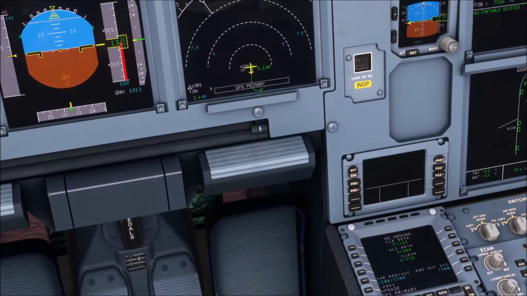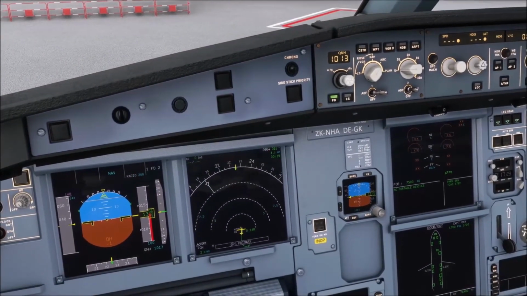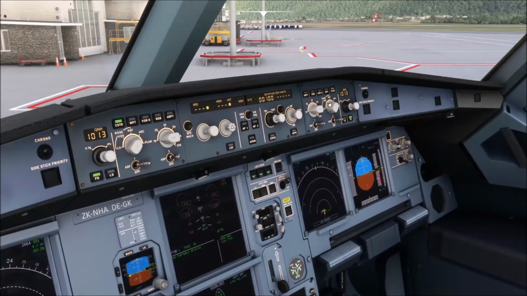Alright, I'm just going to have a quick look at the flight plan on the navigation display on the captain's side. So I put the constraints on. Set up our stop altitude for the climb, initial climb. Barometer here is 1008 hectopascals.